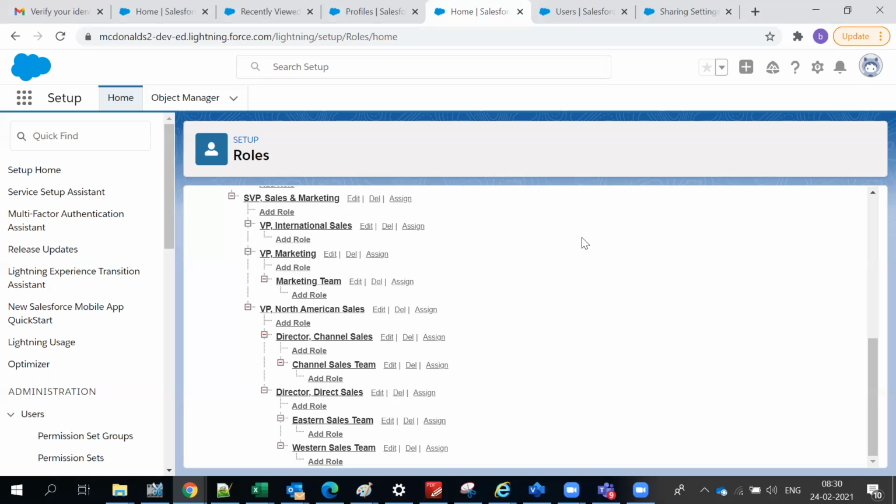See, a permission set is additional to a profile. Whatever the profile has not given, through the permission set you give on top of that. Again it will be a view all or modify all you're going to give. But doing that, again you're giving the entire people's records. You should be choosy, right? Let's say the channel sales team, whatever record is created, should only be seen by the target channels.